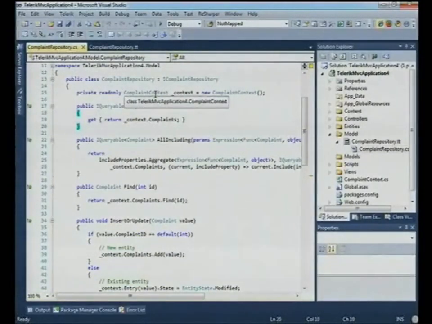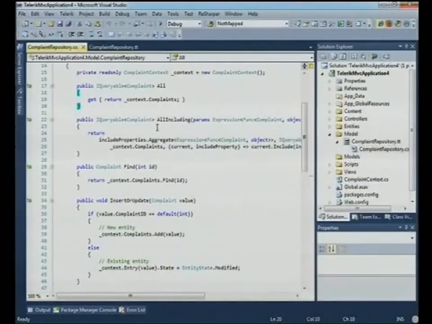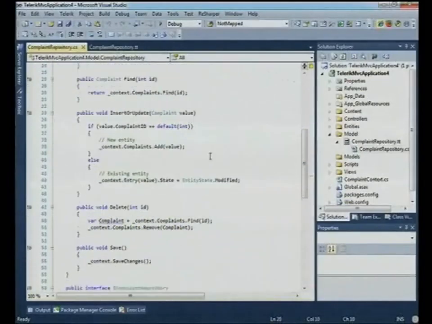It's pretty simple. It's using the complaint context, as we showed you in the previous example. It's returning an IQueryable of complaint type. Using LINQ, it's obviously fluent, so I can basically from anywhere do .Where or .Filter or what have you, and that's passed along. I don't need to create my own specific methods that return specific scenarios. I can actually just use the power of LINQ across the Entity Framework.